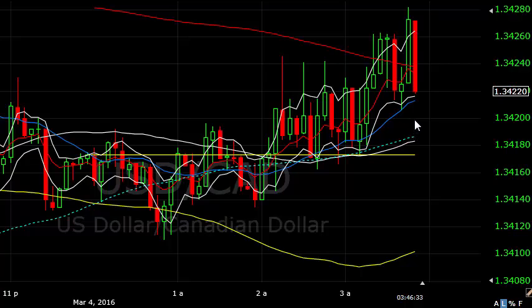So not quite so encouraging. But it's just hit the hourly 50, and it's probably just having a reaction from that. But it's hit it so many times, and that's why I wasn't too fussed, because it has hit it so many times that I think it is only a matter of time before it goes for a breakout.